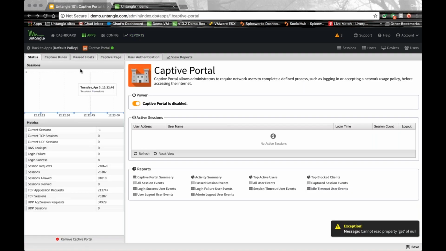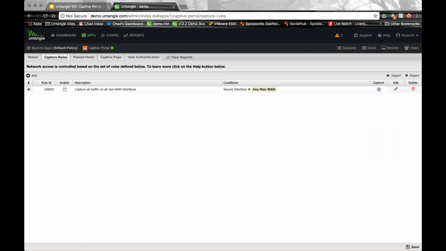So within the captive portal page, within the settings, the actual capture rule is kind of the magic that happens and pushes people through the portal and presents it to them. So this is almost always related to Wi-Fi, public Wi-Fi, which makes sense, right? You go to a coffee shop, you go to the gym, things like that. They present you a portal page and you say, yes, I agree, et cetera, et cetera.